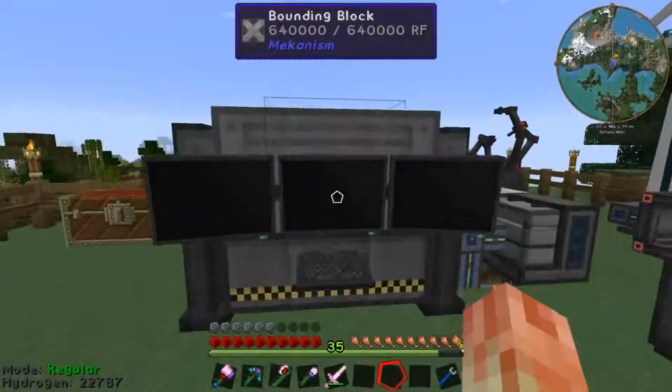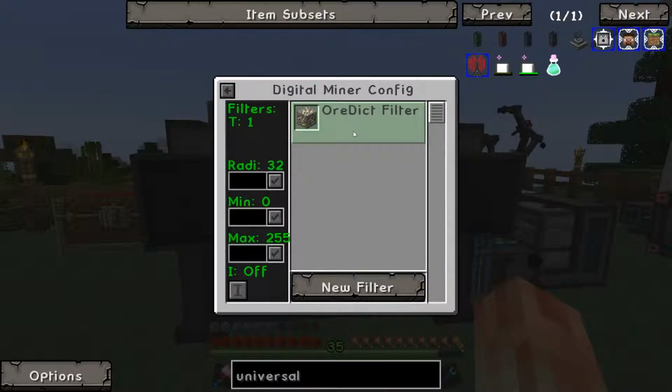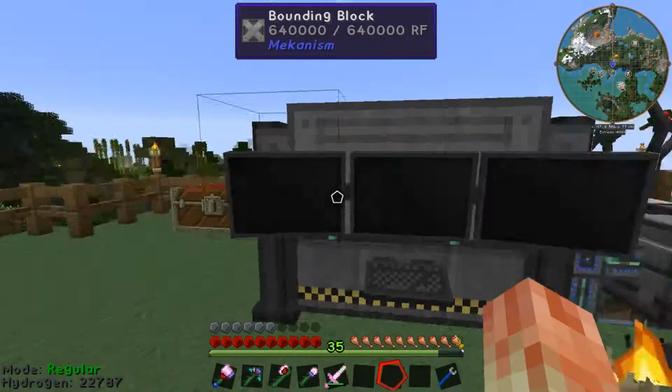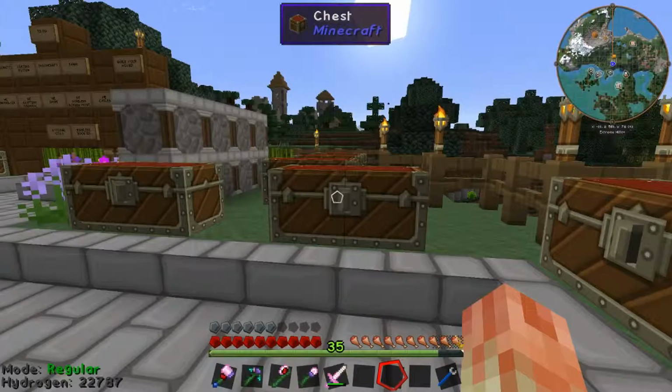If we come over to this digital miner here, you will see that it's not running. It's doing nothing. And that's because if we reset and go to the config, we put an ore star in it. And look at all these chests. They are literally filled to the brim of just good stuff.